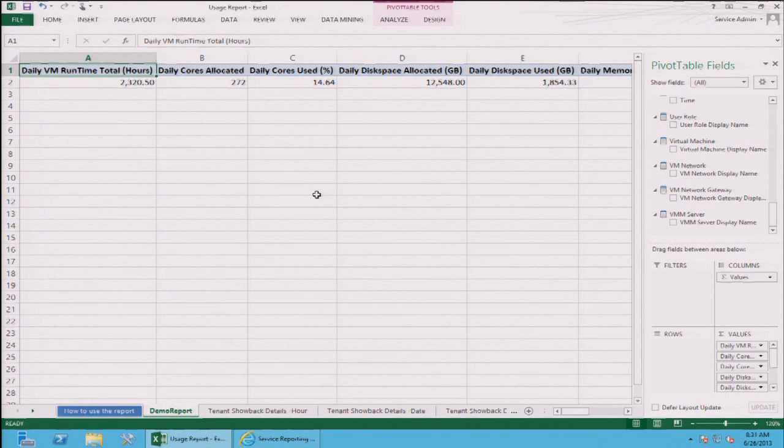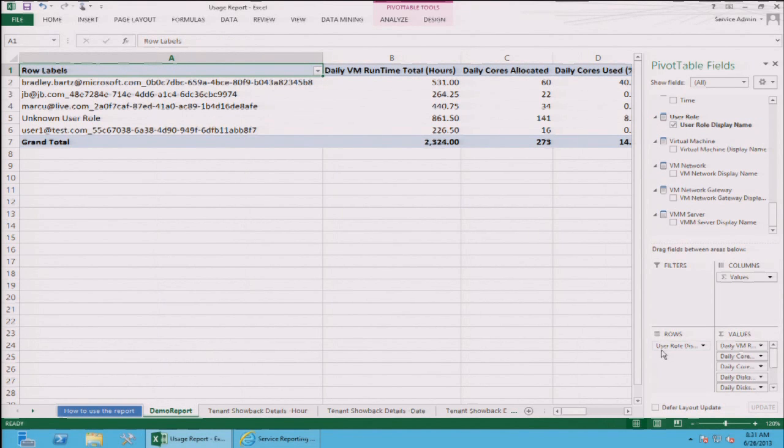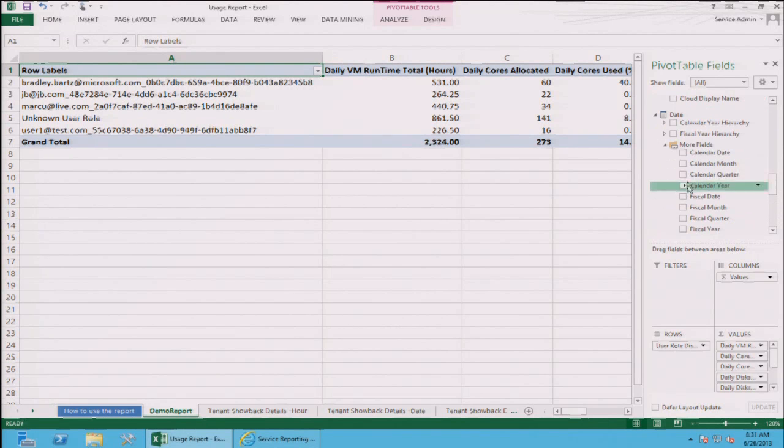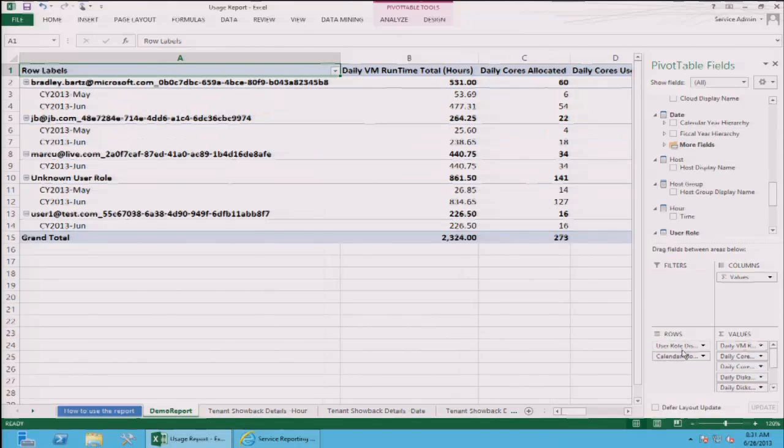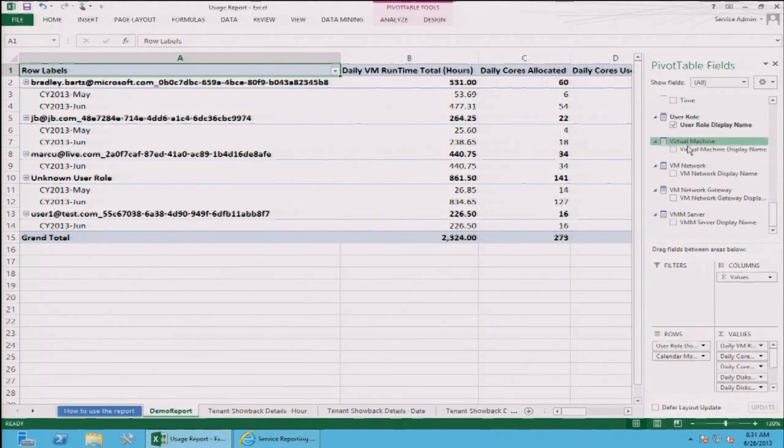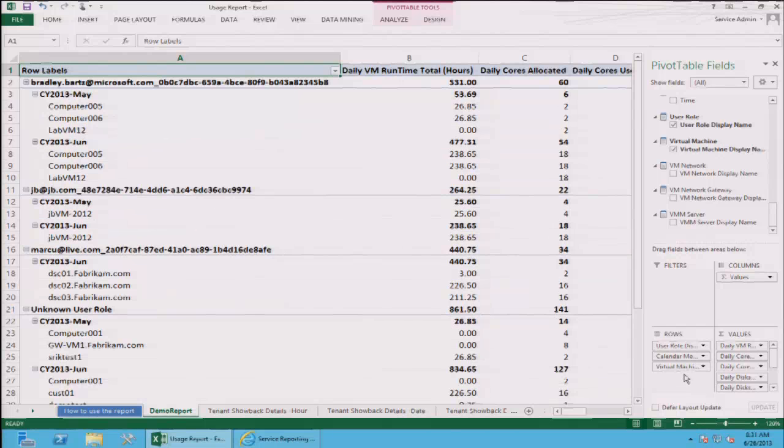But now, because I have the Microsoft BI stack, I can do things like show me per subscription, per user role in VMM, how much each of them has used. Then I can show usage for each of those subscriptions by month. I'm going to slice these again that way. And then for each of those, how did each VM behave within each of those periods? So how much was it run per period? That's a simple way that a business analyst or anybody that knows how to use Excel can go and build and farm the data that's coming through this data warehouse.